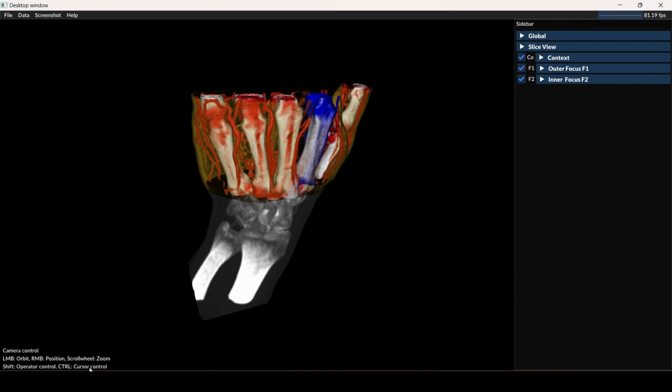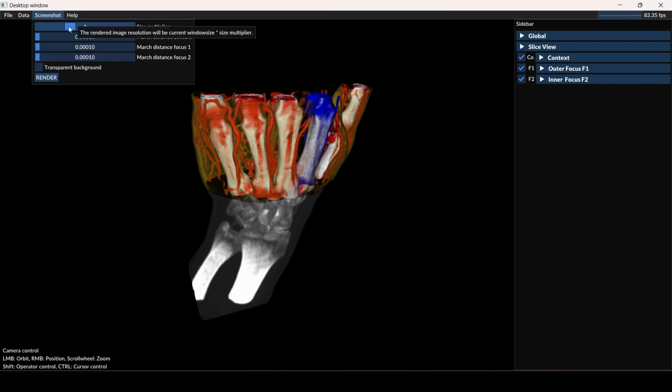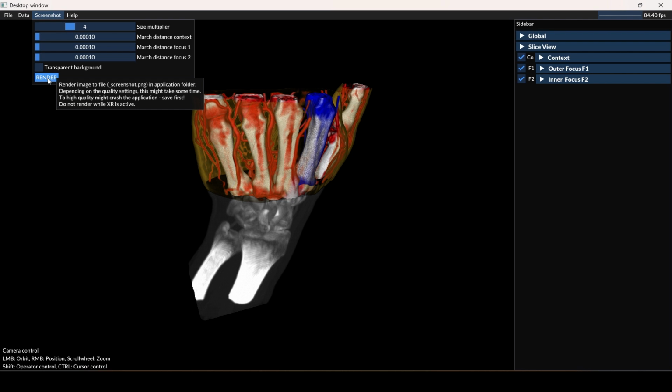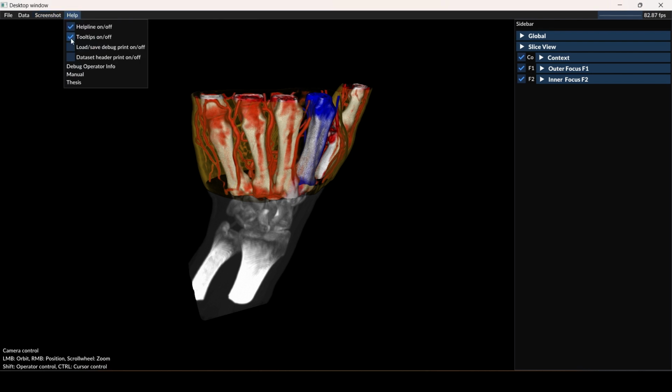And then you also have your cursor control, which is the 3D cursor. So you can also use the 3D cursor in your standard view. And here's the list of controls you can perform on it. You can turn this text on and off if you want. Those are the tooltips for all the GUI options. You can also turn them off if you want.